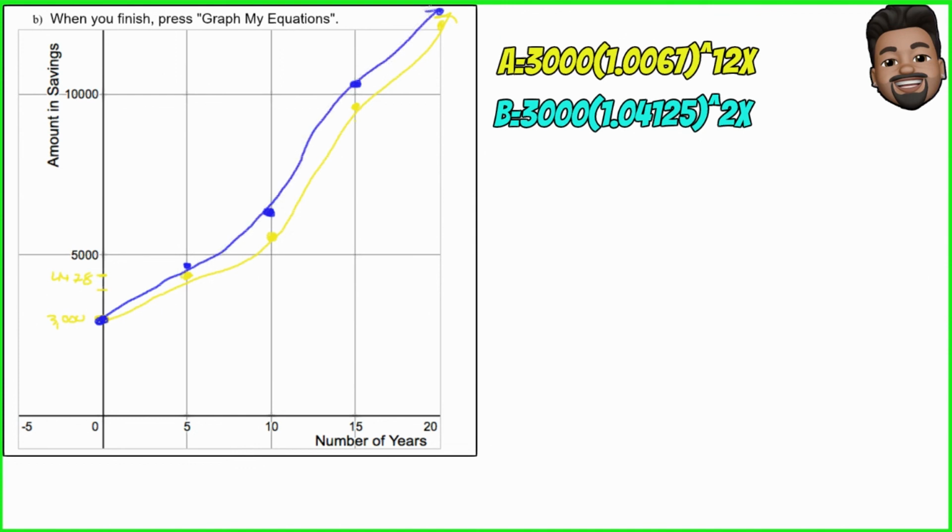Boom. All right. So now if you take a look here, and obviously you can plug your equations into your Desmos and you can work through these out. I just want to show you another way. You can see how early on this biannually is working a lot better.